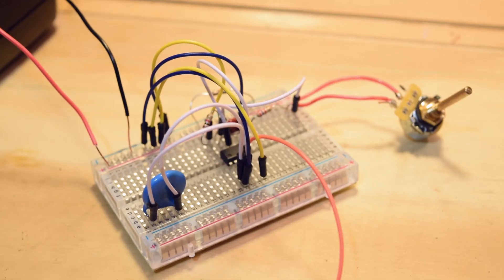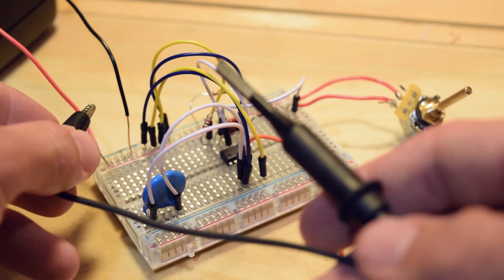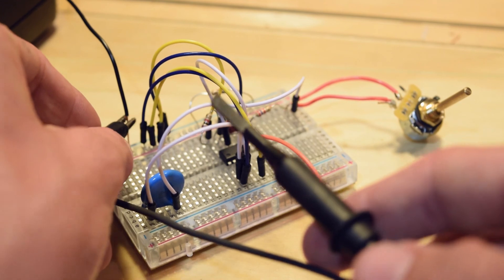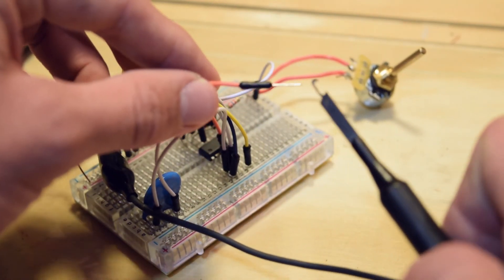Now let's look at a practical use for the oscilloscope. I have a 555 timer integrated circuit here running in astable mode, which when it's working correctly produces a square wave. So let's hook this up to the oscilloscope and make sure it's working properly.